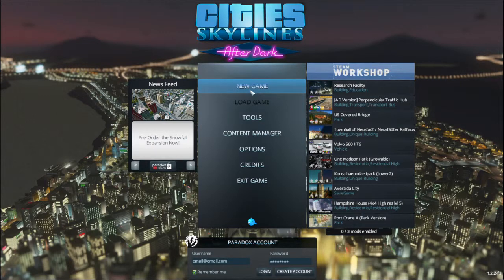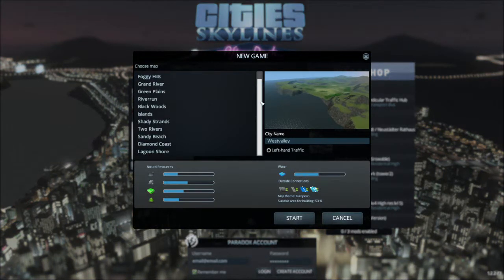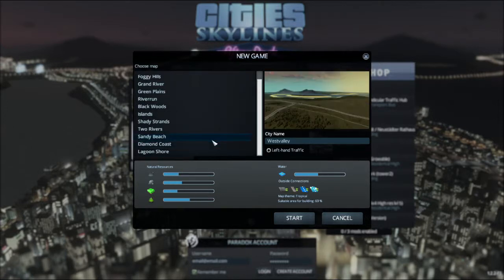So, new game. What kind of map do we want? We're obviously going to do left-hand traffic. Do you want to go to a sandy beach? Yeah, why not? Let's go to a sandy beach.